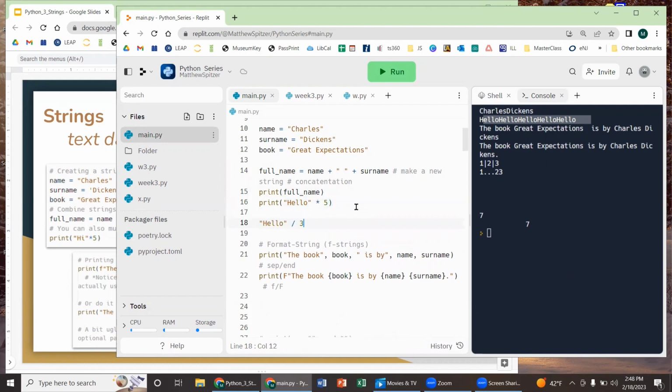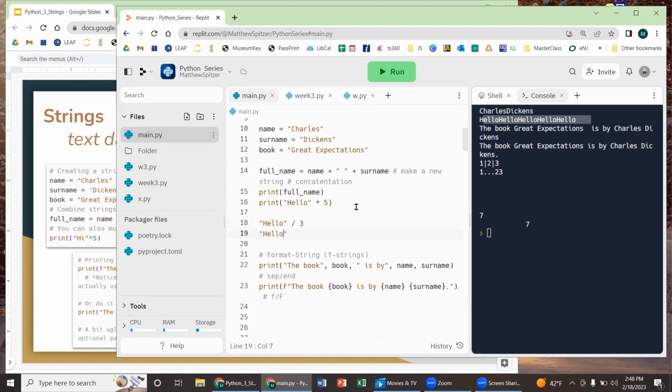That's not going to do anything. It doesn't make sense. And you also couldn't take a string and subtract 5 from it. And you couldn't even do something like hello minus the O. That doesn't make sense using these symbols. If we wanted to do that, we can, but we can't do it like this with strings.